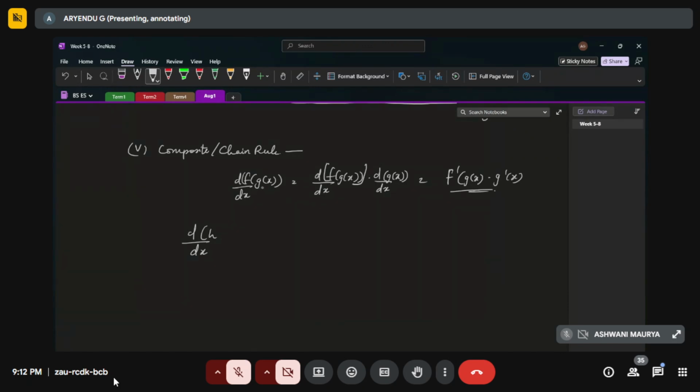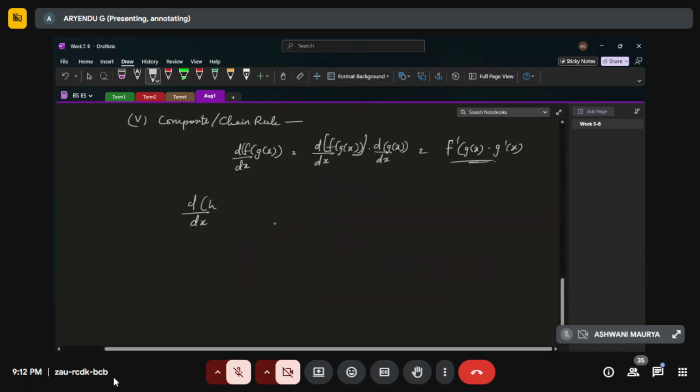Ma'am, we differentiate it first not with respect to x, but with respect to g of x. Then we differentiate d of g of x again with respect to x. So in the first one g of x will come below. That is not changing. No, this is if you take an example. Ma'am, if we do sine of x square, we do d sine of x square by d x square, then d x square by dx. Okay, but you need not mention that here, no.